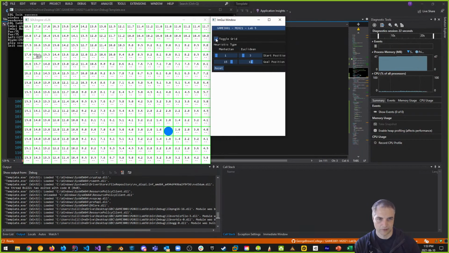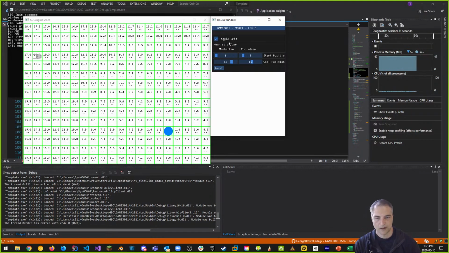I know it's just a glitch in our little thing. I could use a toggle instead, like Manhattan or toggle Euclidean instead of Manhattan. You could do just a bunch of check boxes. So if I check on Manhattan, it's checked on. If I check on Euclidean, it's checked on. And I can't toggle one or the other, but whatever. I'll leave it like this for now.